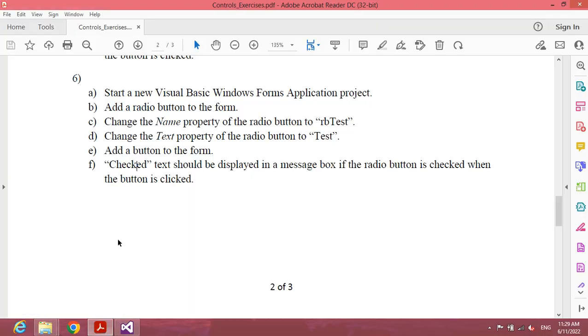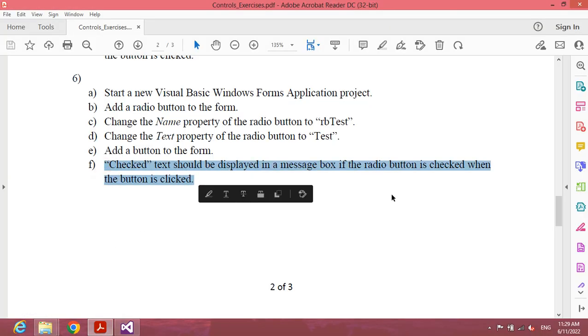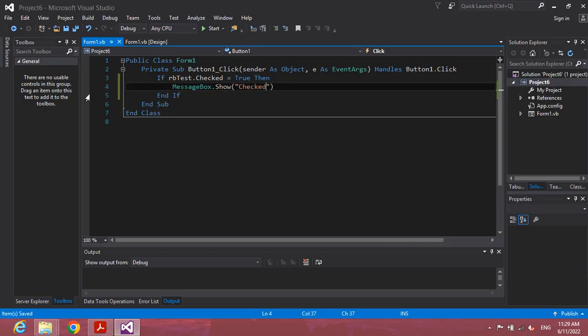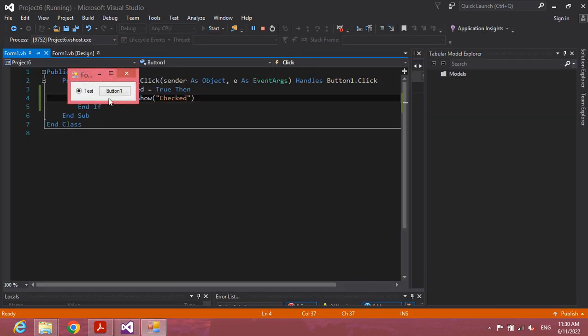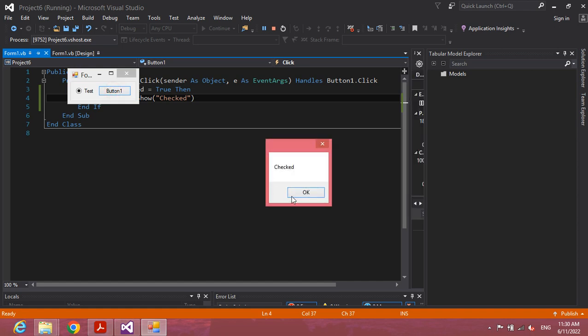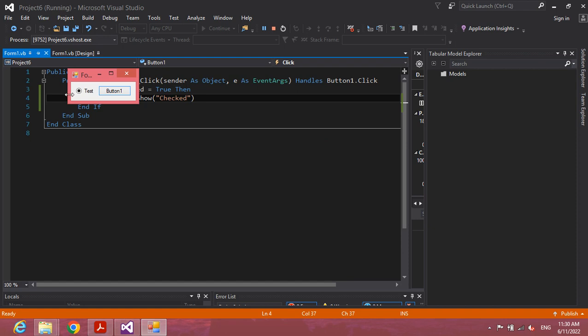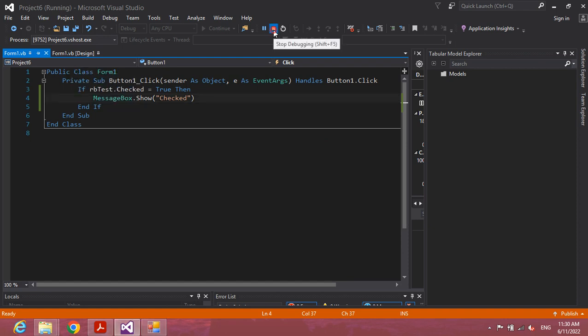Now you can see here, check text should be displayed in a message box if the radio button is checked when the button is clicked. Now you can see, if you run our application, the checked property is, you can see here, checked in a message box, okay, because this radio button is checked.